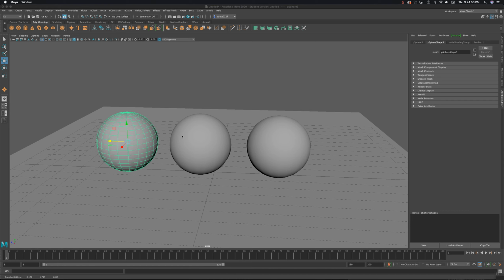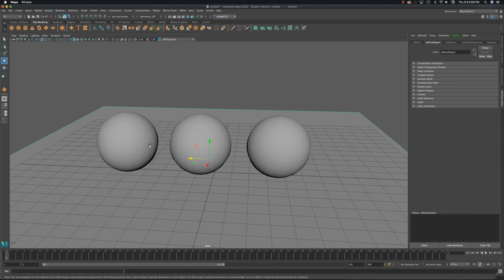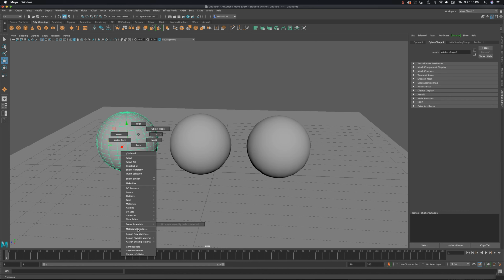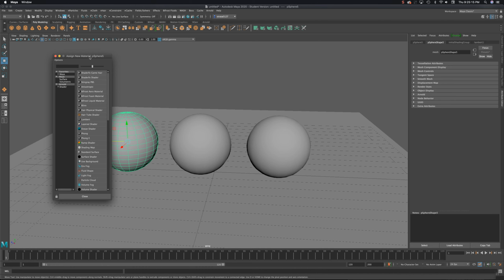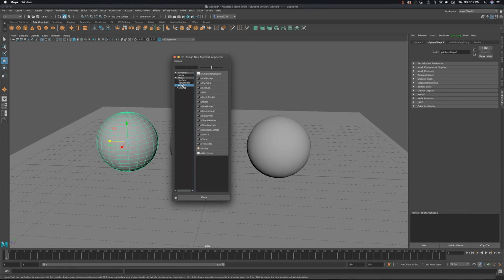First off, I've created just a few shapes here and a floor just so we can assign textures to some different things. I'm going to assign a texture, and this is how. Make sure you're selected on your shape, hold down right click and go to Assign New Material. It'll bring up a long list, but if you click on the word Arnold, it'll sift them down to just Arnold textures. Now, if you're not seeing Arnold, that means that for some reason Maya, when you opened it up, didn't load up Arnold textures.